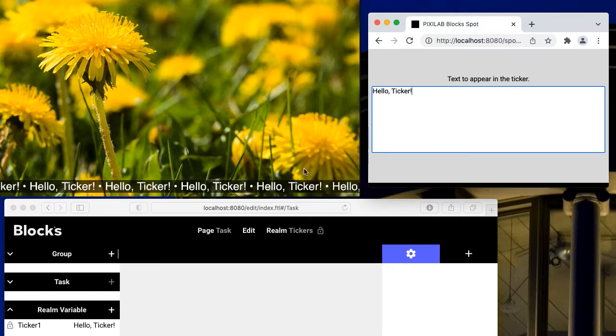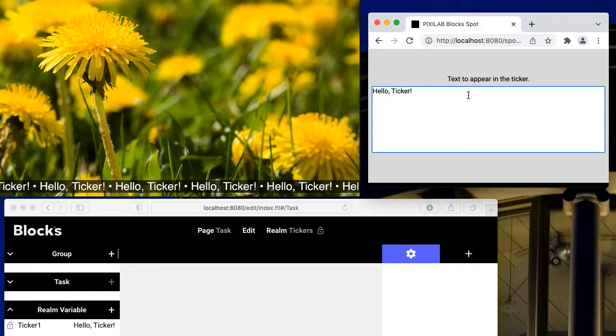So I just put some text in here, and you can see that text appearing down here. The way this works is that I have a little editor panel here. That's just another block with a text input, and that is connected to a realm variable down here. It could be any property in blocks really, but a realm variable is kind of typical for what you would use as a mailbox for the text to go from here into the variable, and then the web block that is showing the ticker here is just subscribing to the content of this realm variable.